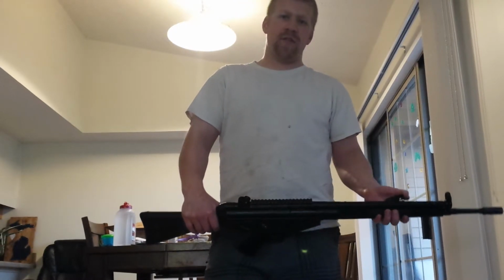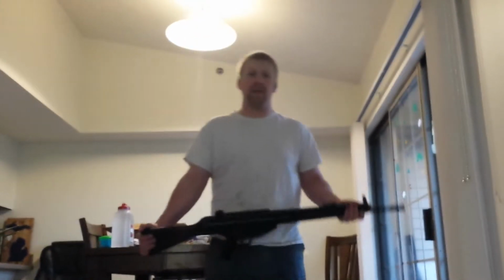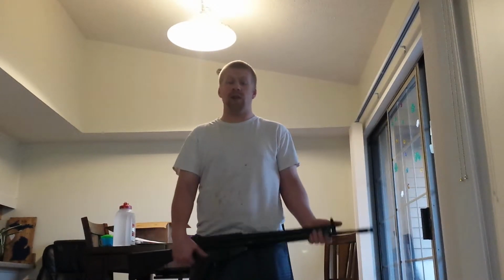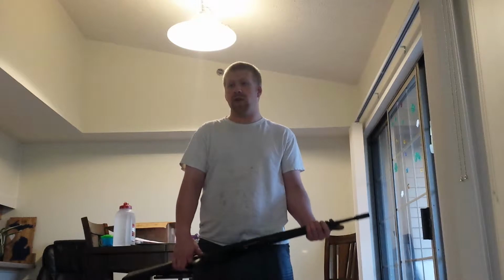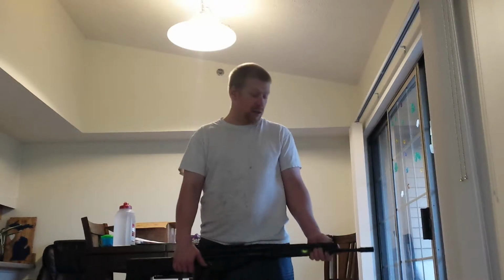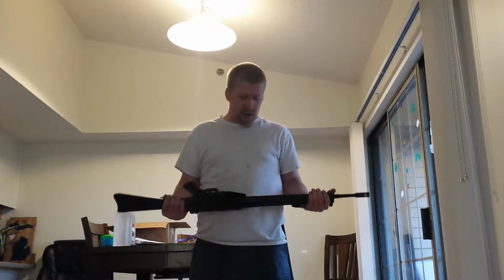I got this a few weeks ago, and I did get a chance to go out shooting with it once so far. Sadly, only once. I shot 140 rounds through it. All I had was 140 rounds of tool, because the Freedom Munitions ammo that I ordered has still not even shipped, and it's been 20 days since I purchased the ammo. It's still processing. So I just wanted to give you guys a quick look at this.